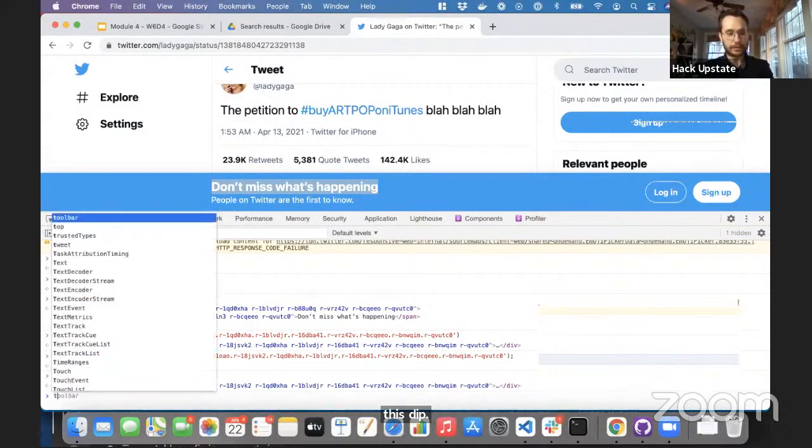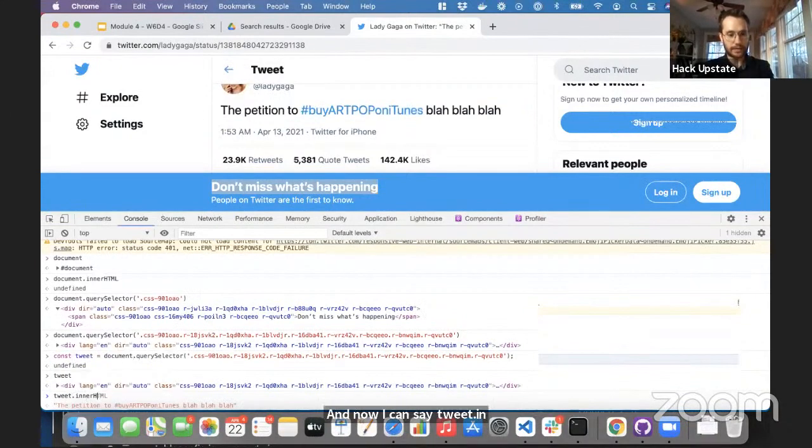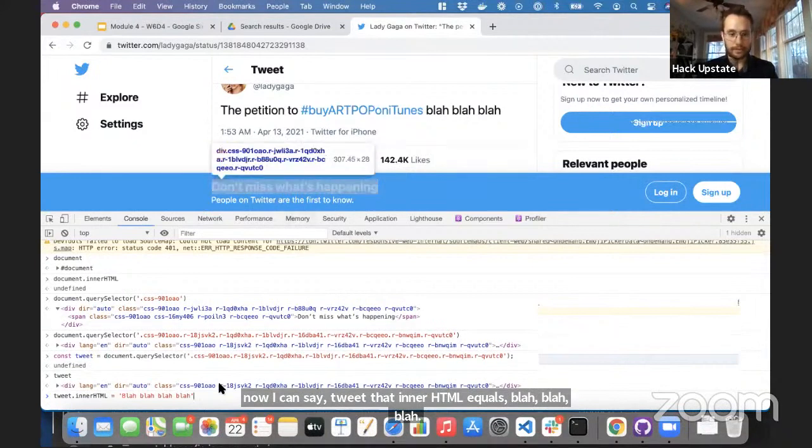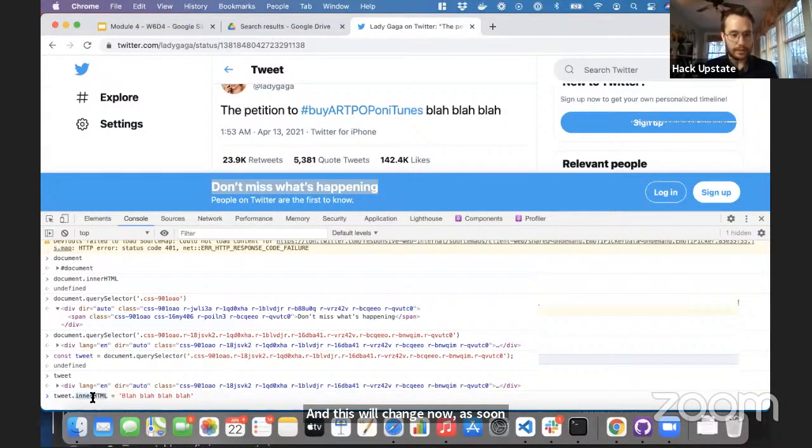And now I can say tweet.innerHTML equals blah, blah, blah, blah. And this will change now. As soon as I run this, the object has a property called innerHTML, and assigning anything to that property will cause a corresponding change on the website.